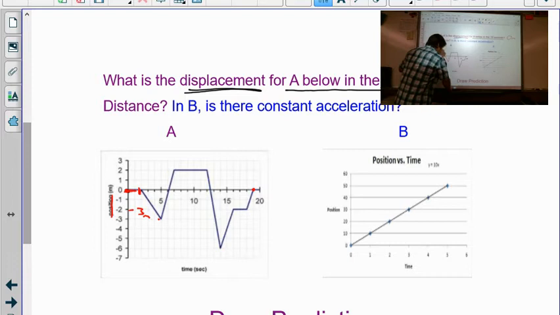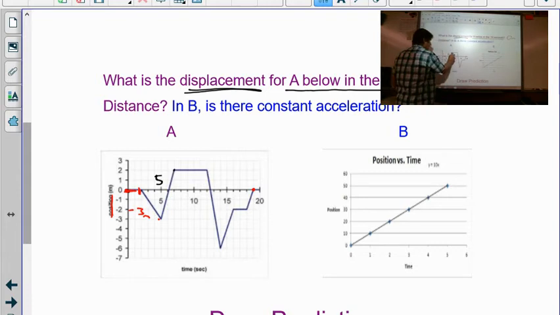And then after 5 seconds, it started moving forwards. So this is showing first it went back, and then it was moving forwards, and it moved forwards until 7 seconds. And what distance did it travel then? Well, it went from -3 here to 0, and then forward to 3, or 2, is that 2? Yeah, 2. So it traveled 5 meters forward, okay?